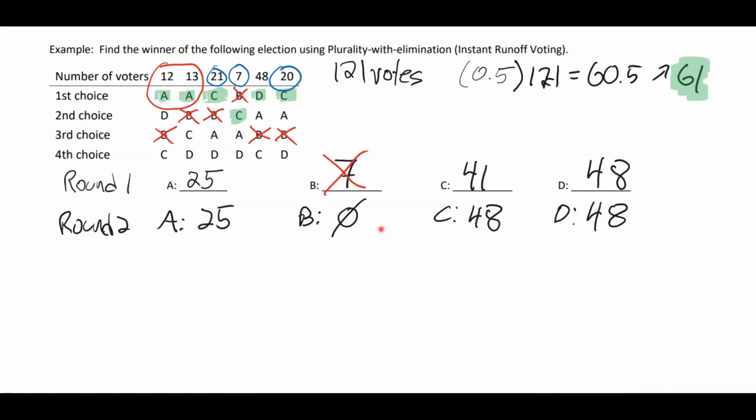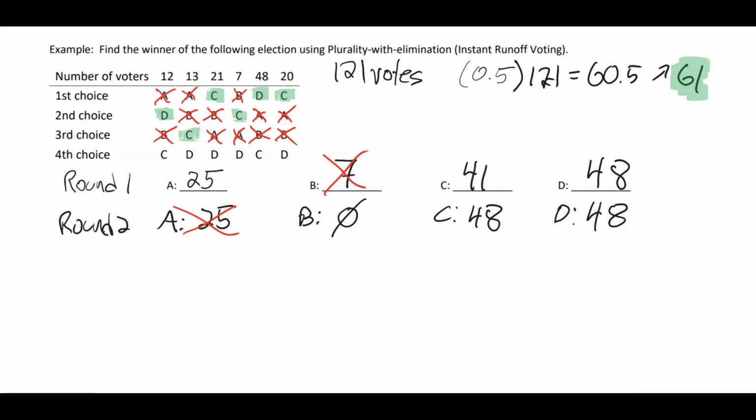So we again go through the process of elimination, throwing out the lowest vote getter. Now it's A. B was gone, and now A is gone. Let's throw A out of the election. I'm again going to go through and highlight who would be in first place, the people at the top of their ballots. So, for example, for these 7 people, C is still their best choice. These 13 people, C is now their best choice.